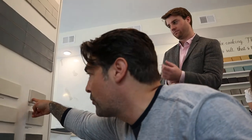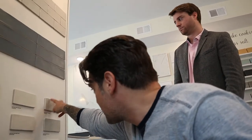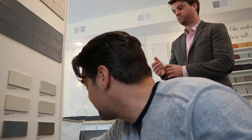I am so gravitating toward all these cool colors right now. But honestly, I'd like to take one in every color. I don't need this. Actually, I like the different one. I probably don't need those two. Actually, I don't need this. Never mind, I'll take them all. I'm going to take them all.